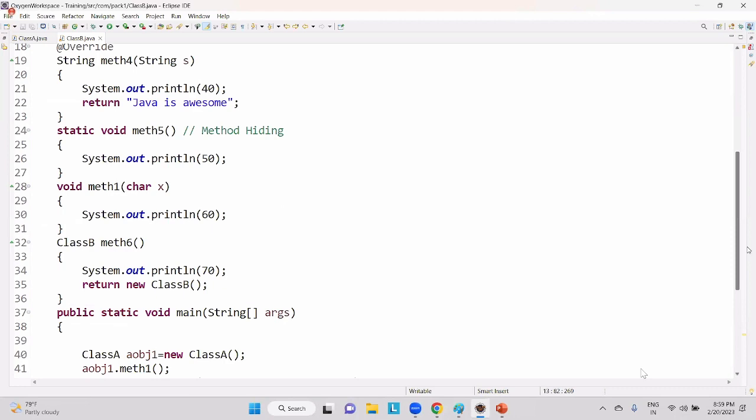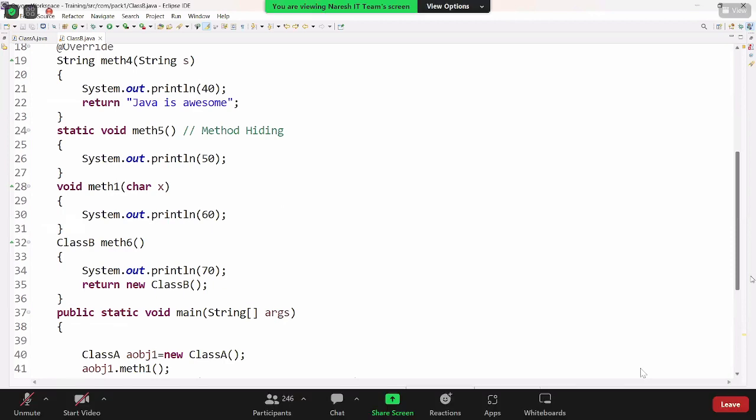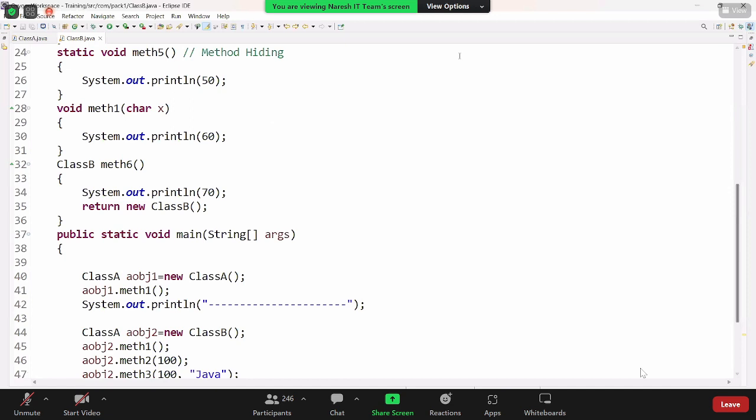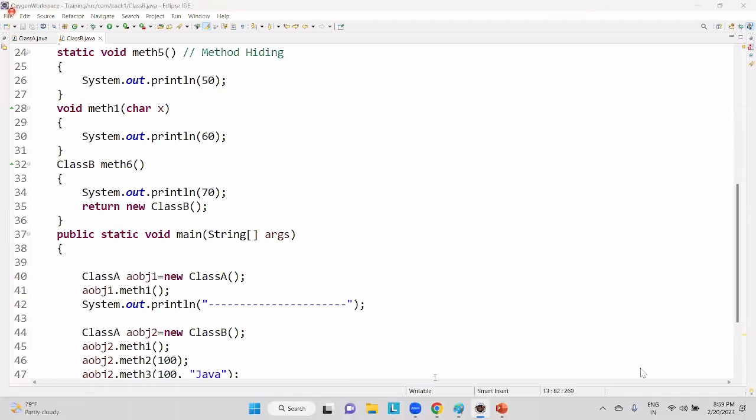Up to line number 23 complete for everyone. And guys, once again, in an interview, if the interviewer asks you to write an example for method hiding, indirectly they are asking you to perform overriding for a static method. You know that we cannot perform overriding for a static method. Just use the same overriding concept. Two classes, parent class and child class.